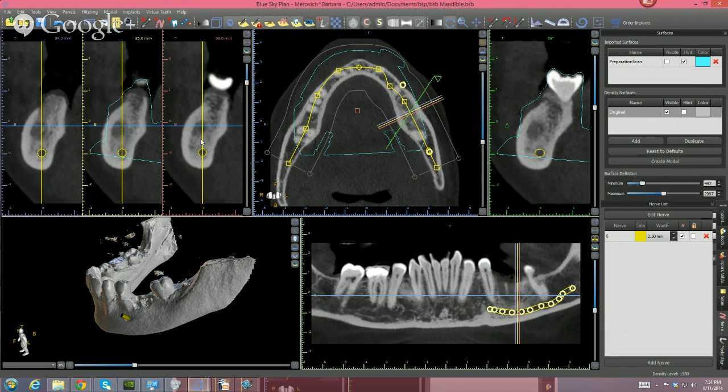You might have done your osteotomy a millimeter away from the nerve, but when you place the implant, you're putting an implant into a cylinder filled with some blood, and as you're putting it in, you are compressing in a hydraulic fashion that blood back down again, and it's going to put pressure on the nerve. You can have a hydraulic paresthesia. A hydraulic paresthesia can last 6 months, which will be very unpleasant to you, your patient, to the doctor who's operating. It's not fun. So there is a number that I use in my brain, and that number is 2 millimeters.